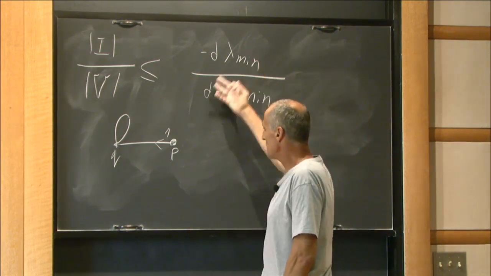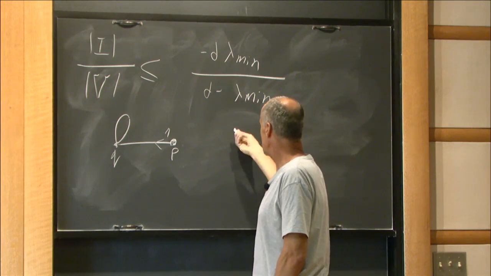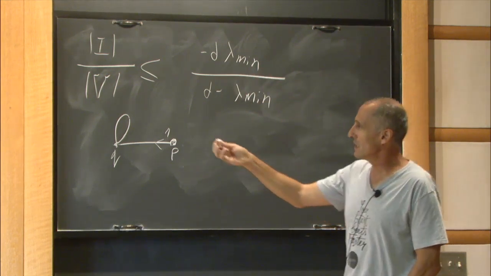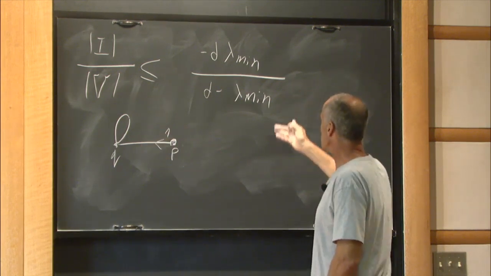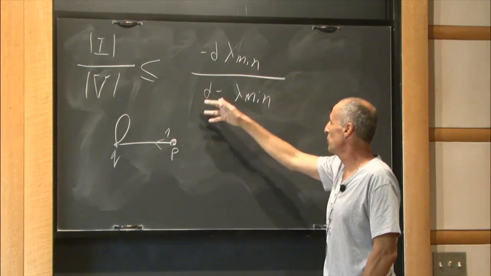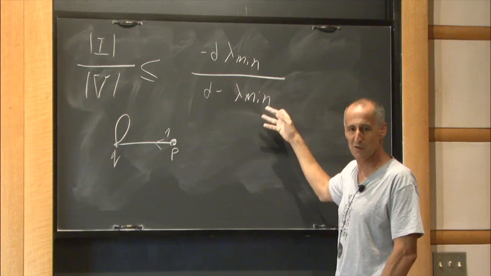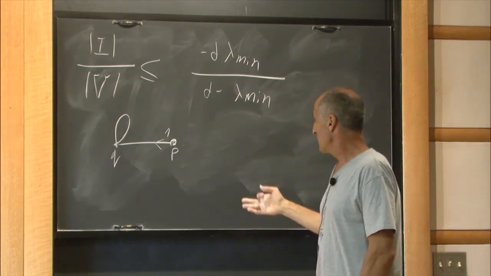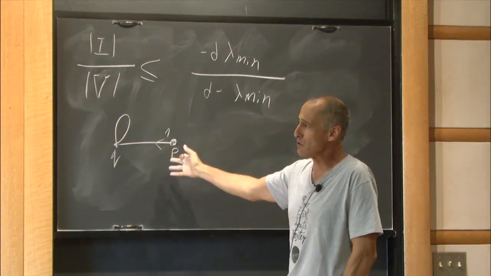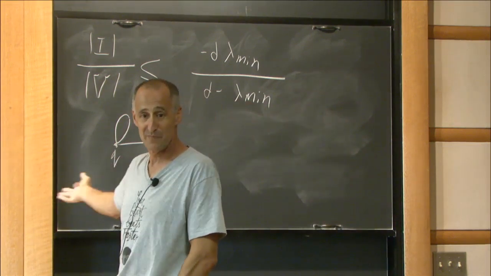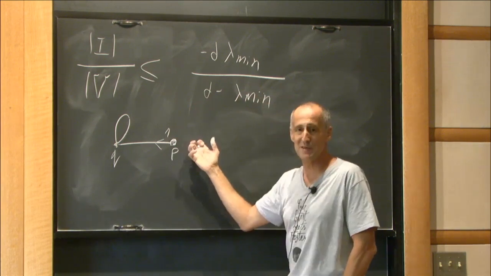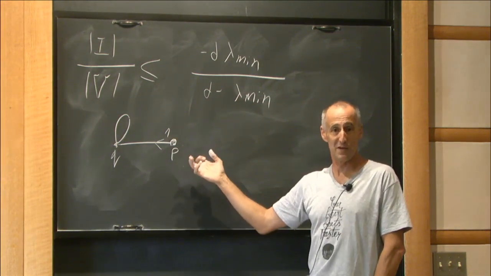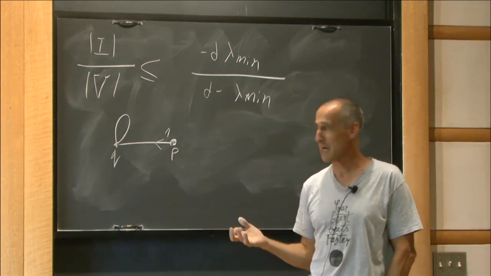And then you can apply Hoffman's bound, and d is 1, and lambda min is minus p over q, and what you get is p over q divided by 1 plus p over q, and that's p. So this is a special case of the theorem where n is equal to 1. Using Hoffman's bound, you get that the largest independent set in this graph has measure p, which is not very surprising or thrilling.